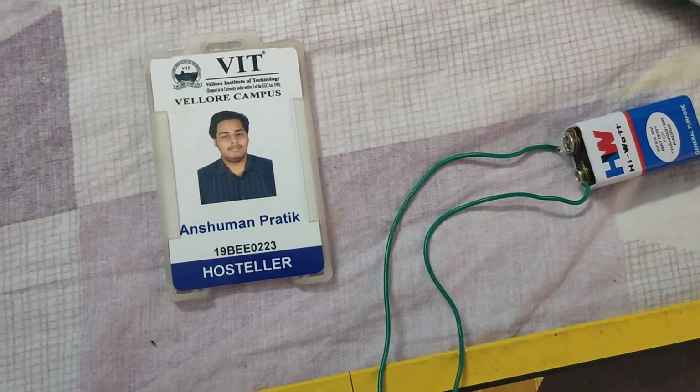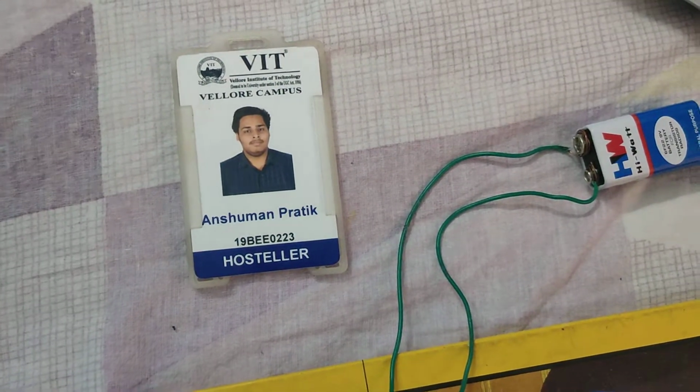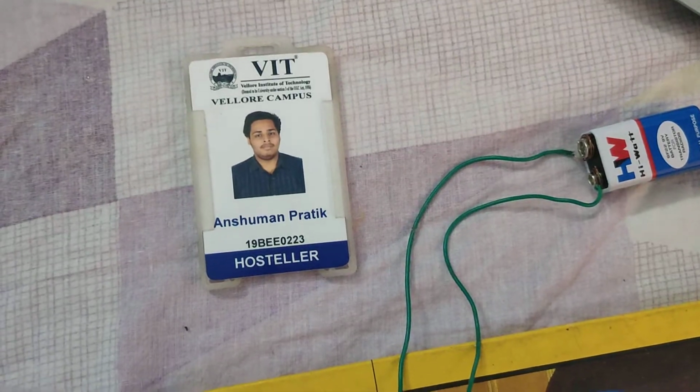I am Anshuman Pratik and my team is working on the project Water Level Controller using Arduino Uno.